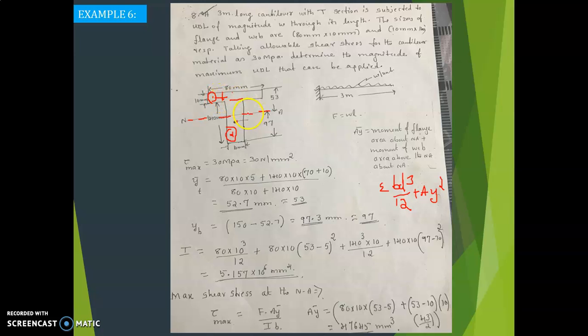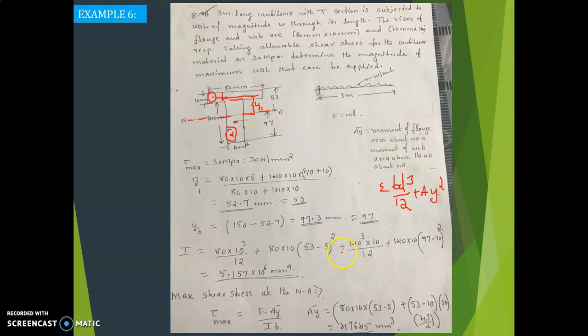So now the position of the neutral axis is here. The distance from here to here is y1. Okay, so what is that? Either you can write 53 minus 5 whole square, or this is total 53, so this is 10, so this distance is only 43, and 43 plus 5 you can also consider, or 53 minus 5, because y1 is the distance from the CG to the neutral axis. Now the neutral axis is here, and the distance from here to here is 53 minus 5.